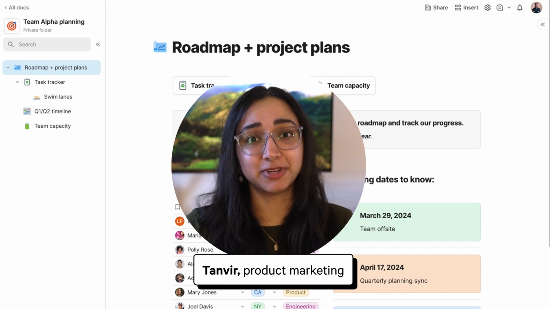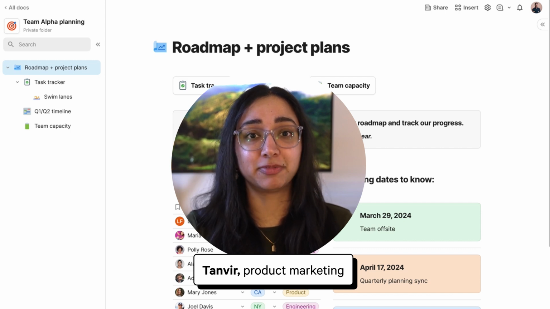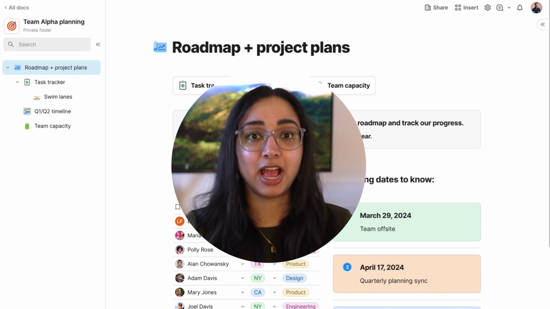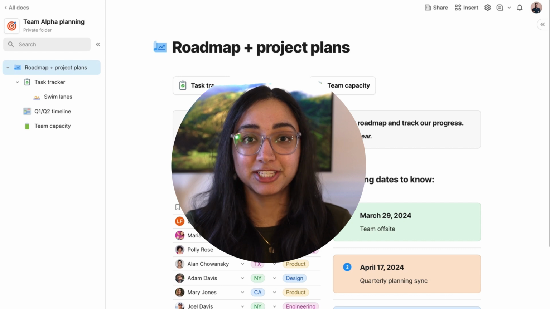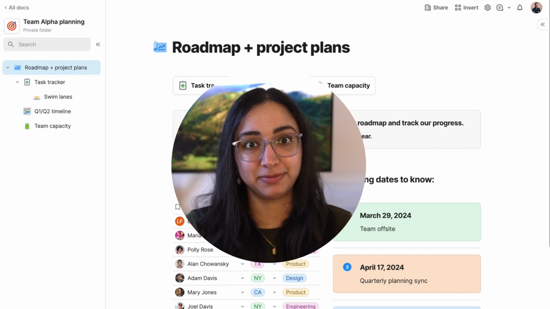Anyone who's worked on a product team knows that developing your roadmap is hard enough, but it's often just the first hurdle. At Coda, we've added a whole bunch of updates to the product to make it easy to actually deliver on the projects that you and your team committed to. Let's hear about them directly from the team that made it happen.